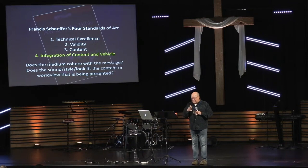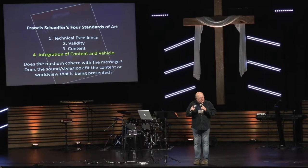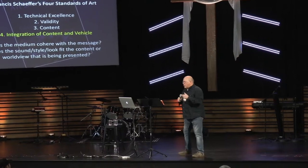I think you still see him occasionally, but he had this rainbow afro, and he would show up with a sign that said John 3:16. Anybody remember that guy? I don't know the guy and I don't know his heart. God bless him, but you've got to believe it's not likely that somebody's going to see a guy with a rainbow afro and go, I'm going to start reading my Bible. There's nothing in that particular medium, that particular gesture, that adorns the message of John 3:16. That's kind of what he's talking about here.